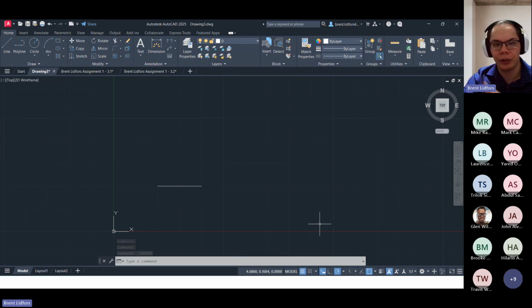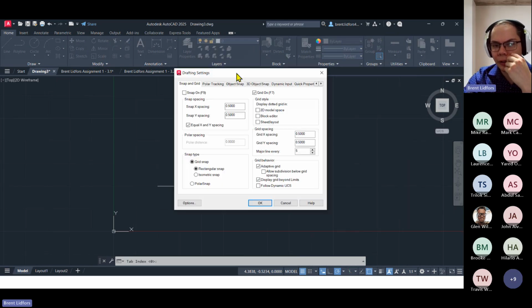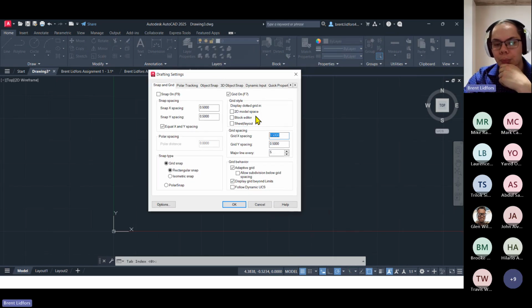So I've changed it now to 0.5 because that ACAD file is set to 0.5. If you want it something else, what you can do is manually change your grid settings again to whatever you prefer. So you can set your spacing, if you like 1, you can set it to 1.